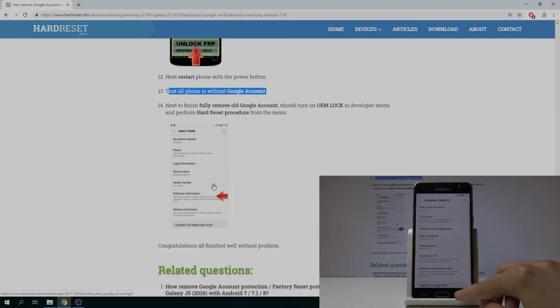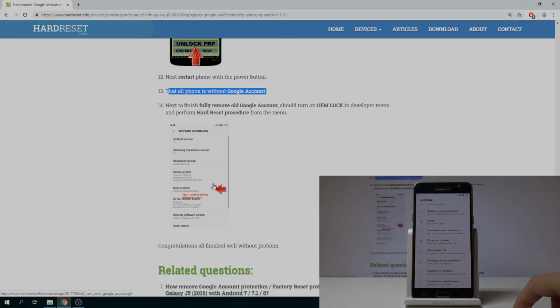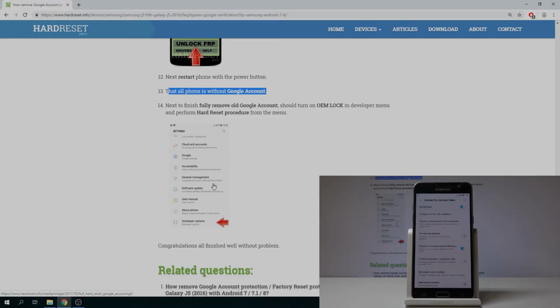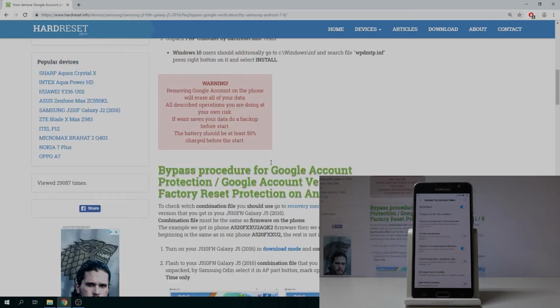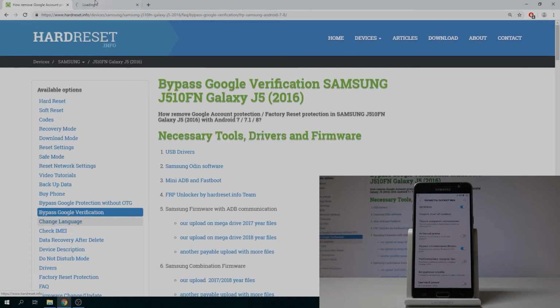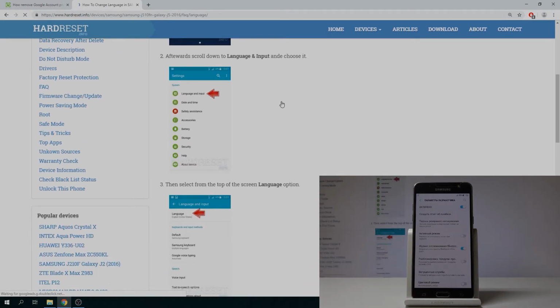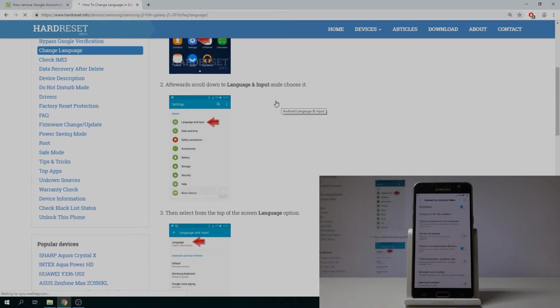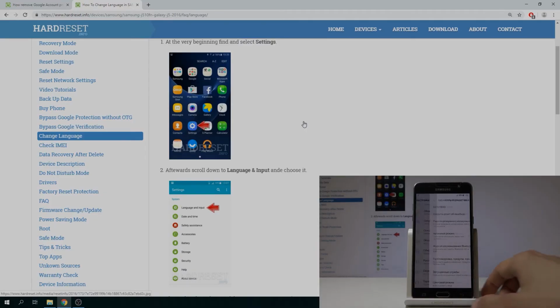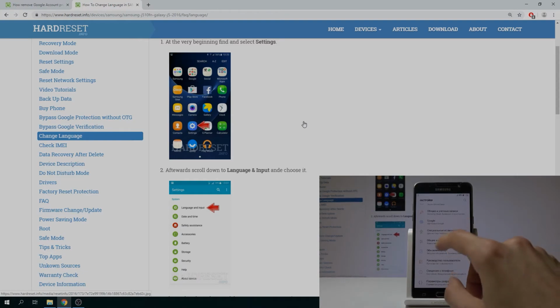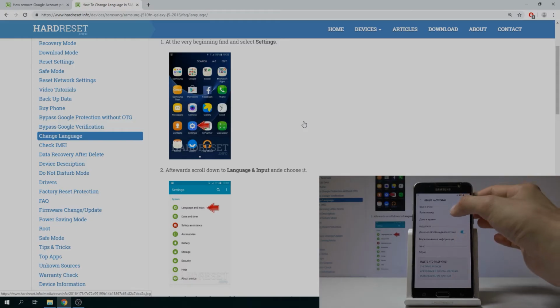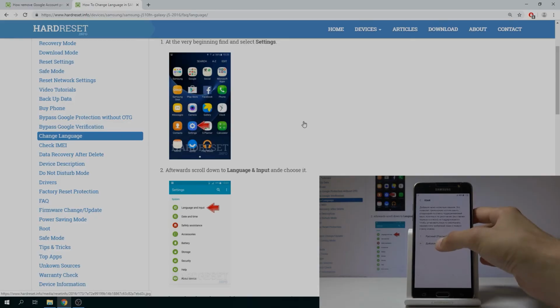So now if I go back in the main screen, this is the developer options. And from here, now it becomes even more challenging. Awesome. Let's see. I'm actually gonna use the guide here. So to change the language, well, that doesn't really help me considering my icons look a little different. Ooh, found it. There we go.